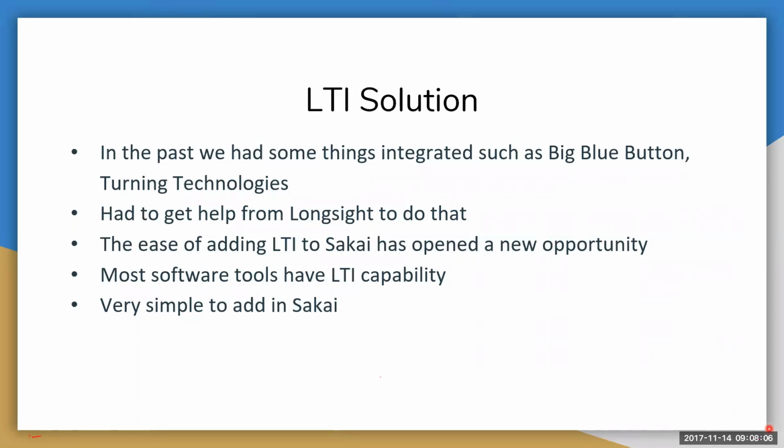The ease of adding LTI tools has opened a new opportunity, because we can work directly with the vendor who has the tool and set it up and test it. Then we usually don't need any programming or technical help from Longsight, which gives us a little more independence. Most software tools have LTI capability. You just need to check and see if they work with Sakai. I tried a tool that said it worked with Canvas, and it did work, but not quite right. So there might be some little tweaks, but the vendor needs to provide the LTI capability.